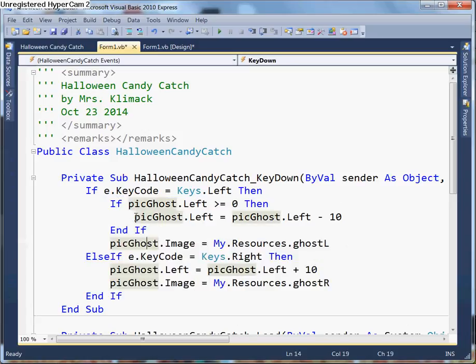So once again, you're going to wrap this line that you already have in an if statement. So we have an if within an if. If pick Ghost dot left is greater than 0, go ahead and go to the left and switch the Ghost. Make sure it's that picture.